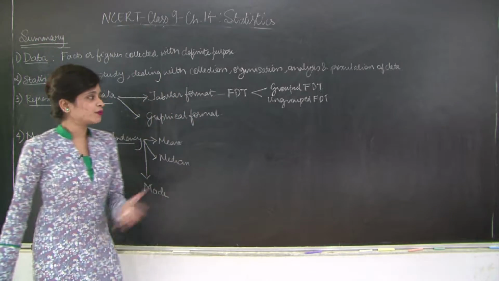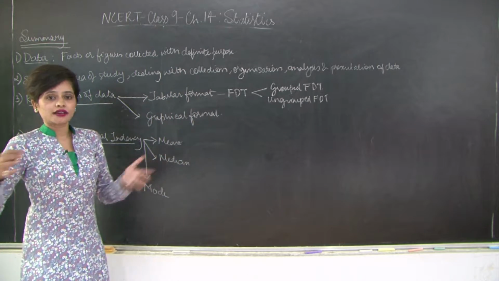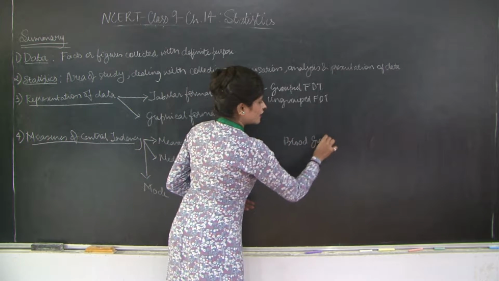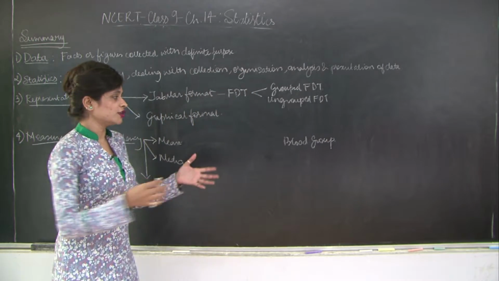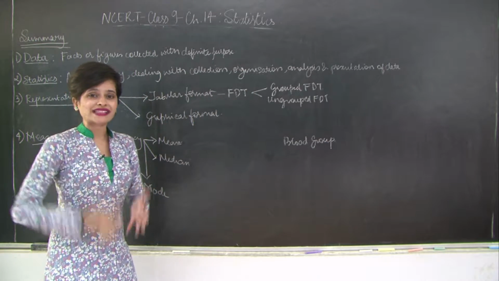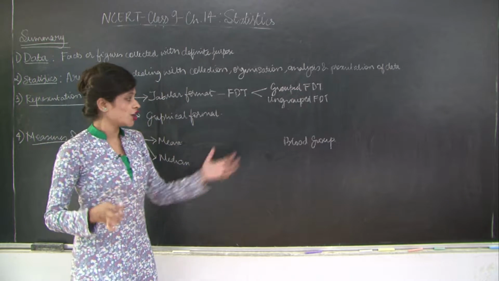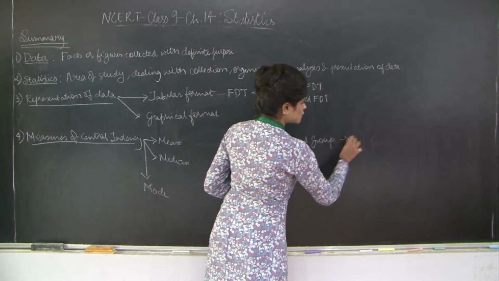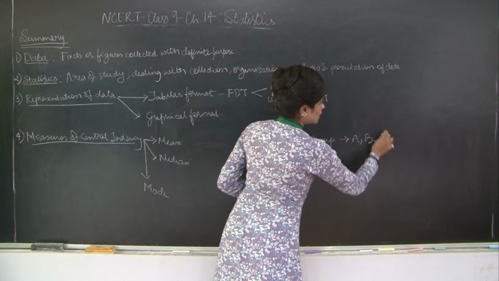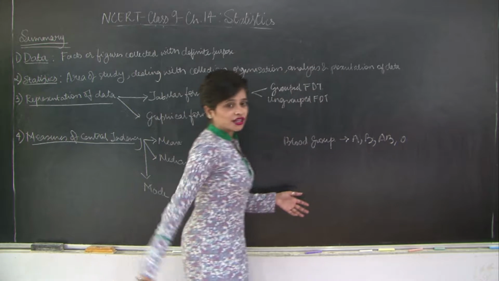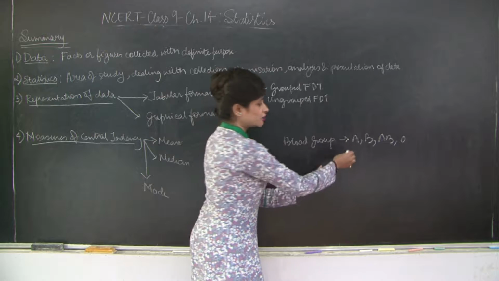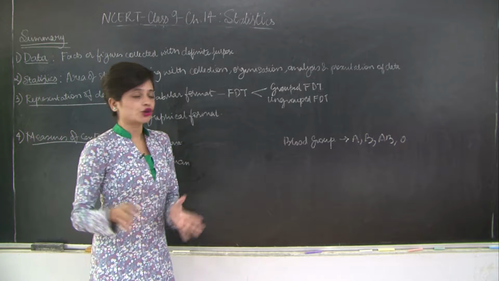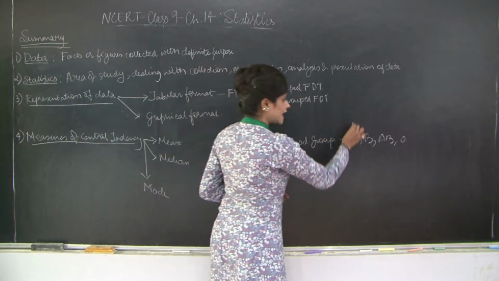An example of an ungrouped frequency distribution table would be that of blood groups, the simplest example, wherein you can club your data only under one single category. You cannot have a range of categories to sort out or represent your data. For example, the various blood groups are A, B, AB, O, right? You cannot write it as a range from blood group A to B, B to AB, B to O and so on. So here you will have an ungrouped frequency distribution table where there will be single categories.